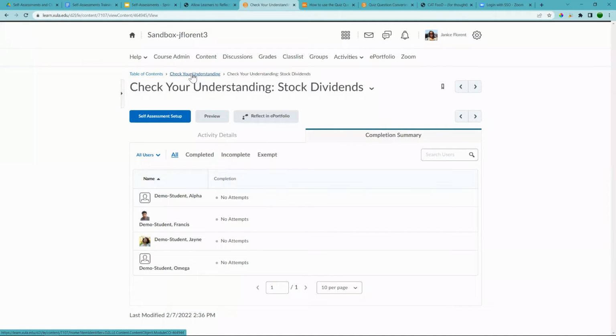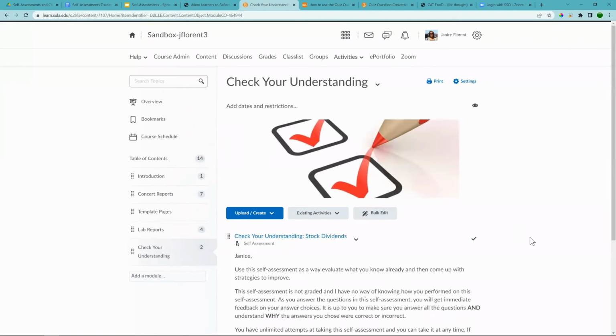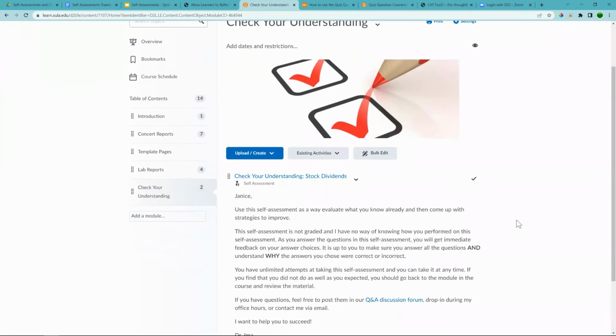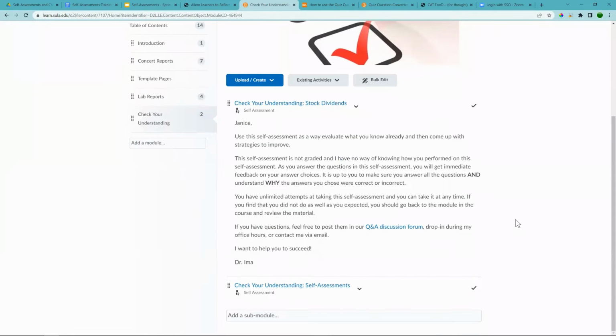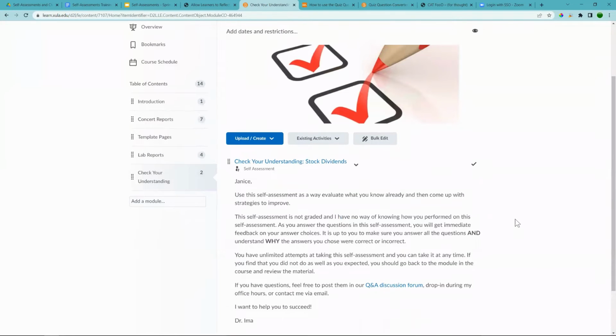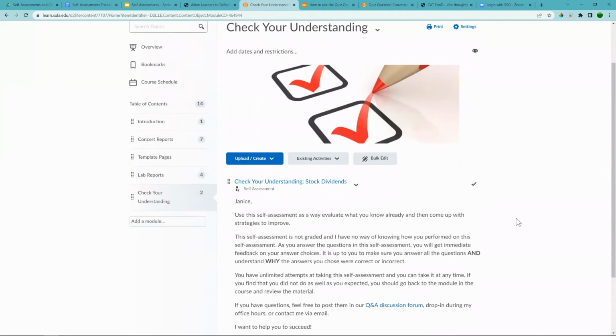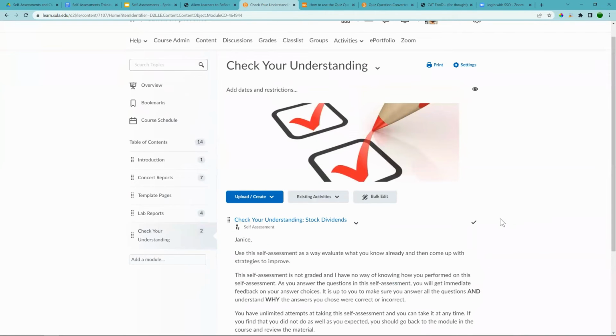I have one question. Yes. Whenever you upload, you mentioned it's good if you upload it under content in its own module to have a check stop. Whenever you want to link it, is that existing activities button always going to be there? Like I'm trying to recall how it looks originally, but will it always be there for us to link things?